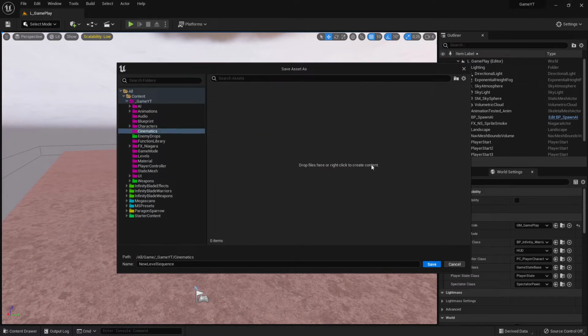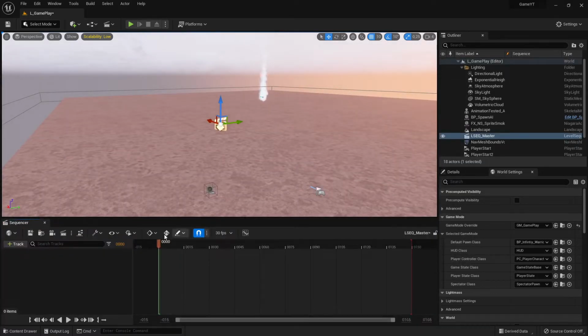So I select this one and I call this level sequencer L for level, SEQ for sequence, underscore, and let's call it master, like in this documentation. Okay, master, and we save it. Now you see it pops up this sequencer window here on the bottom.